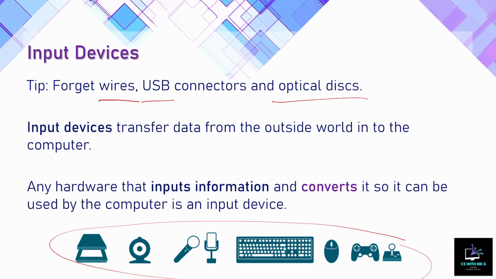What determines an input device is that data is transferred into the computer. You need to think, is data going into the computer or is it coming out? And this data is typically data that we can understand in the real world. So if you think about my voice now, I'm recording my voice via a microphone, and that data is going into the computer and being stored on my device. So that's what differentiates an input from an output device, whether the data is going in or out of the computer. And that's very important.